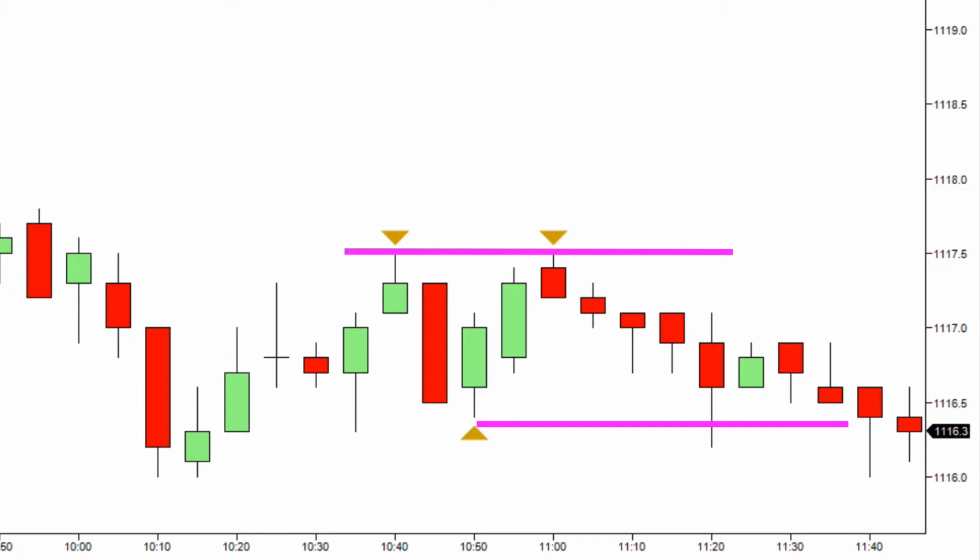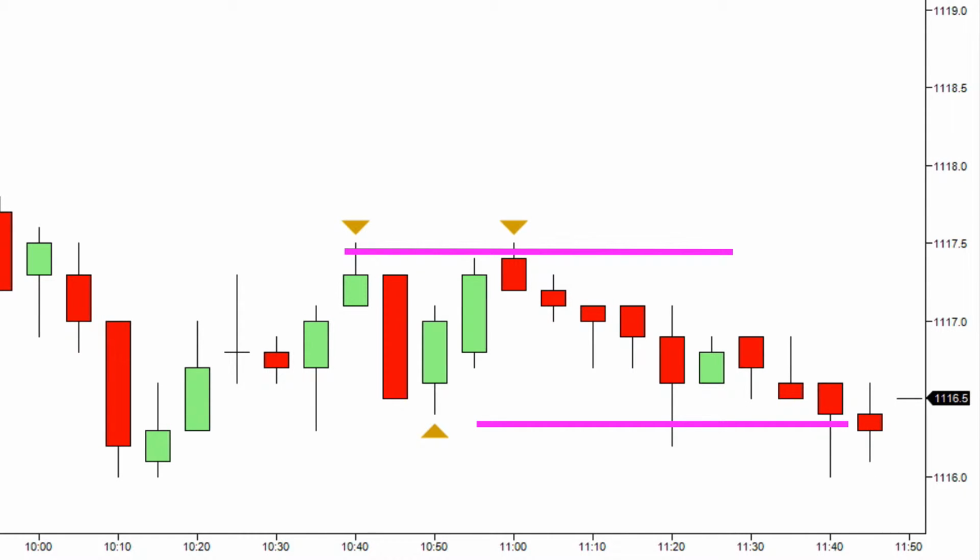For whatever reason, the market is moving into a congestion phase. The 2 pivot highs there have given us a pretty clear indication of the ceiling of this region, and the pivot low there has also set the floor in place. You can see there we're sliding lower. We've yet to see a further pivot, either to the upside or the downside. And what we're waiting for now is either a break away from this region, which would then re-establish the trend if it's to the downside, and that would be confirmed. We'd look at the price action, perhaps we'd use volume to confirm any break away from the congestion phase.